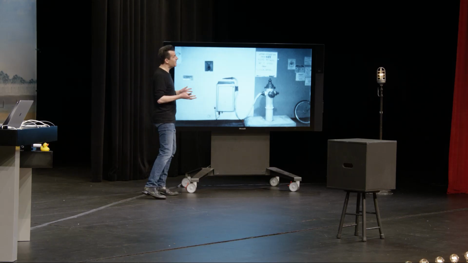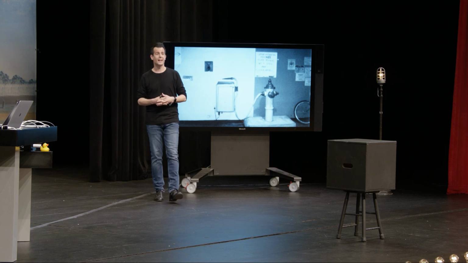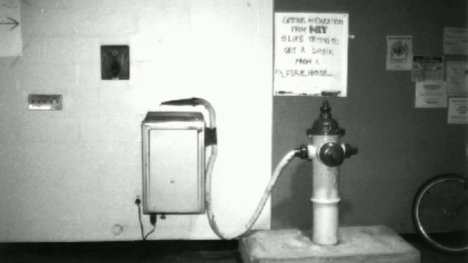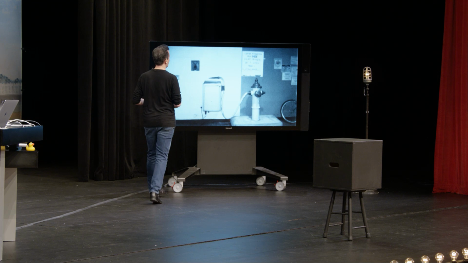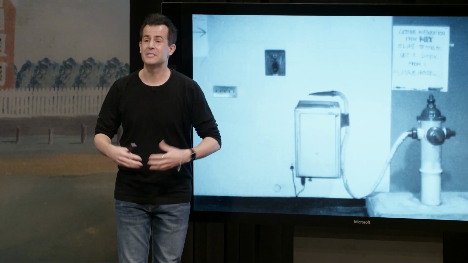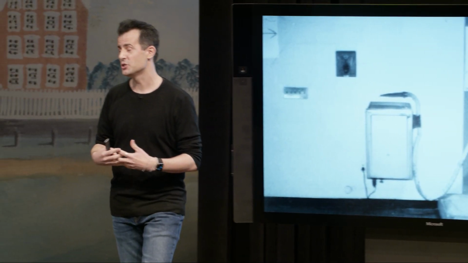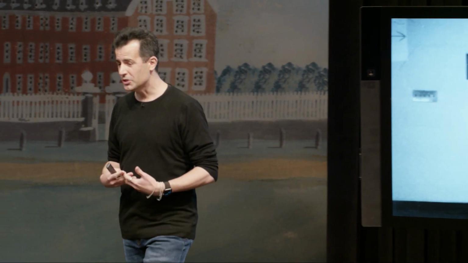And so allow me to disclaim right from the get-go today that for most of us, today will feel like a bit of a fire hose. In fact, pictured here is an old hack from MIT, wherein some industrious seniors hooked up an actual fire hydrant to a water fountain. The saying being that getting an education from MIT is like drinking from a fire hydrant. Today will feel a little bit like that, because this is sort of a special occasion that you don't really have occasion to describe very often, but it's one in which we're all going to learn a new language. And indeed, that's not something we do every day.